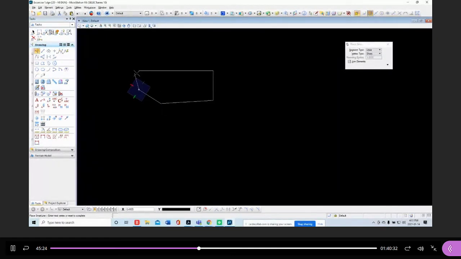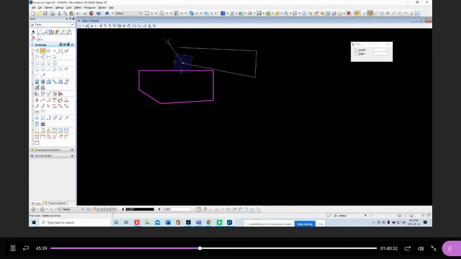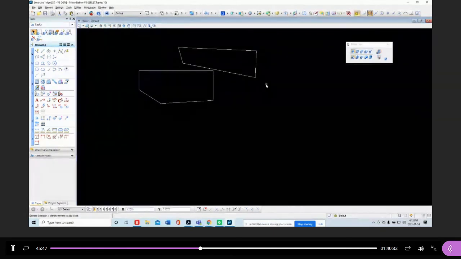So for drawing commands, you have something called a smart line. Smart line is almost like a polyline. If I select a smart line and start drawing, once I'm out and I'm done and I go here, this is just one element. But if I have just a regular line, just placing a line, once I am done, I select it and it's one single line. So that's the difference. It depends on what you're doing.